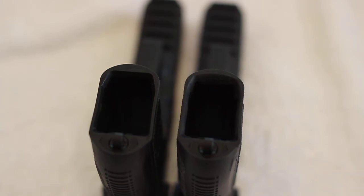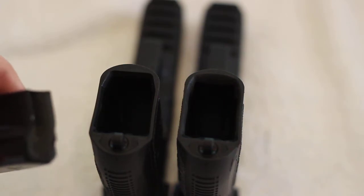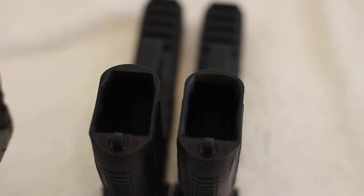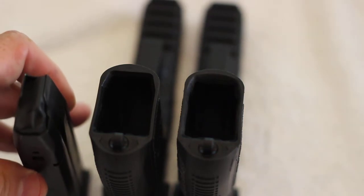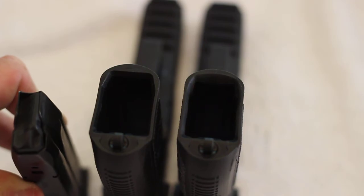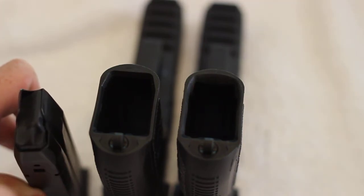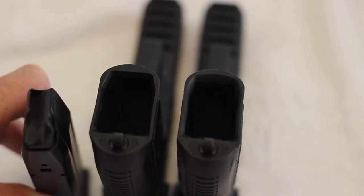On the left, we've got our unmodified frame. And what you can see is that it's a very squared off, trapezoidal situation with very defined lines. And I was finding that the magazine itself has very square lines as well. Again, that's just the way it is, but on a lot of semi-autos, for example the CZ75, the classic CZ75 magazine is very rounded in the front, so it slides into the magwell very easily.